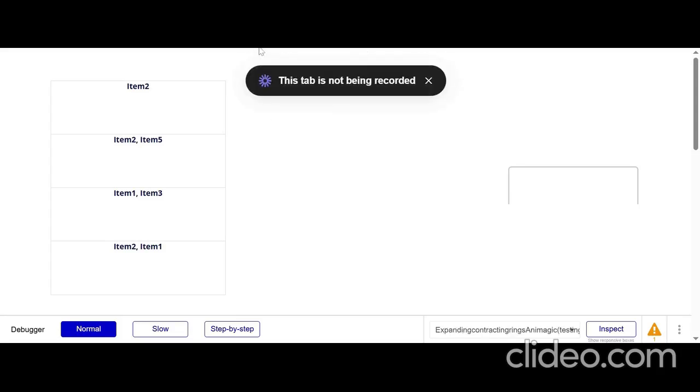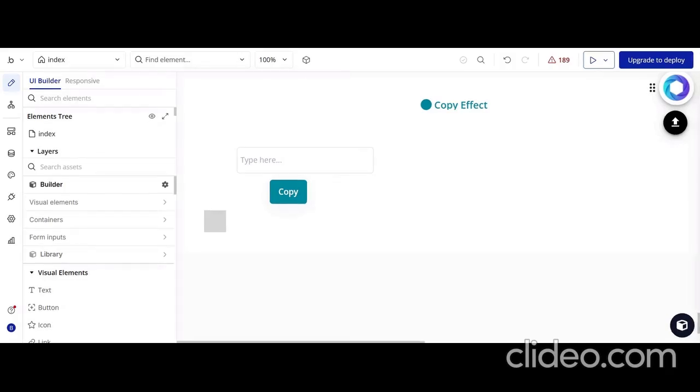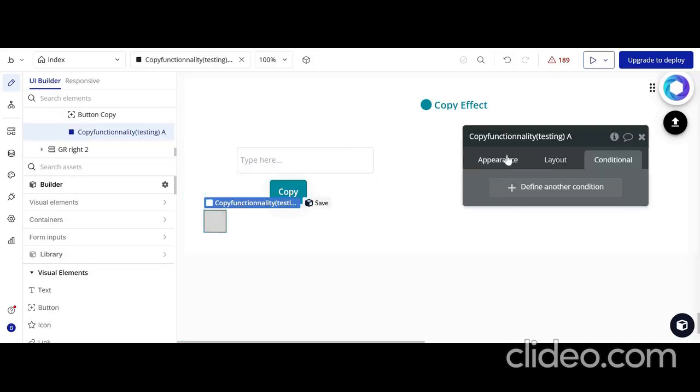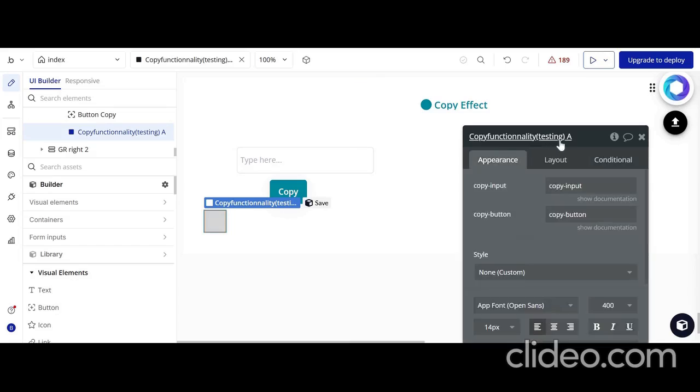Alright, I'm on the index right now. Okay, what you guys really need to pay attention to is here we have a group, input, a button, and the copy functionality. As you see right here, copy functionality.